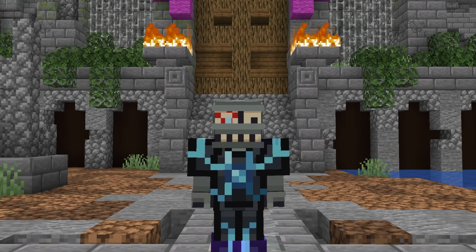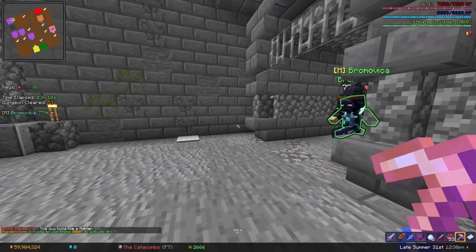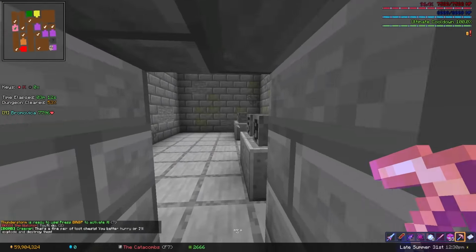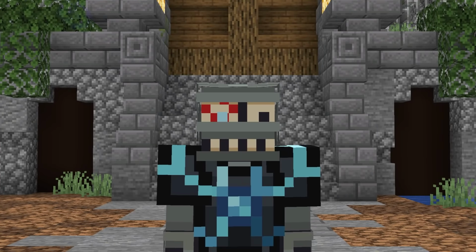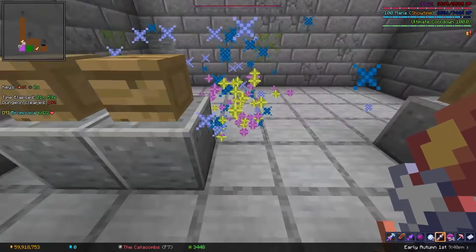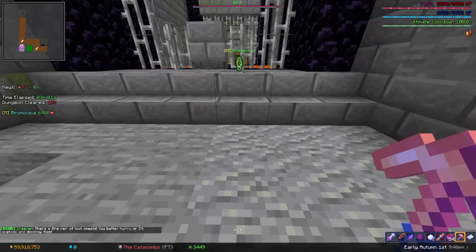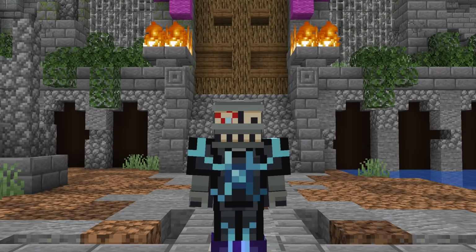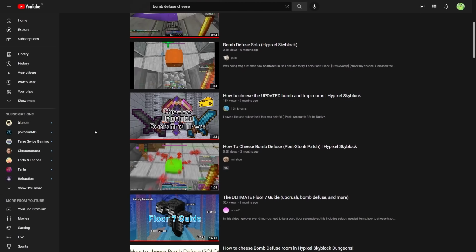I haven't talked about puzzles much up till this point, but Bomb Defuse is its own thing. Bomb Defuse is a puzzle where two team members work together to solve various tasks and bolster their friendship. If you're a loser, that is, just cheese it. You do so by mining into the wall and bonzo staffing through like so. Once you're done, ask one of your teammates to start it, step on the pressure plates yourself, and that's it. I've also linked a full video on how to do it in the description. If this no longer works, look up Bomb Defuse cheese on YouTube. I'm sure someone's already figured out a new method on how to do it.